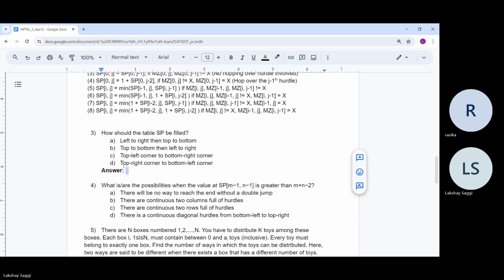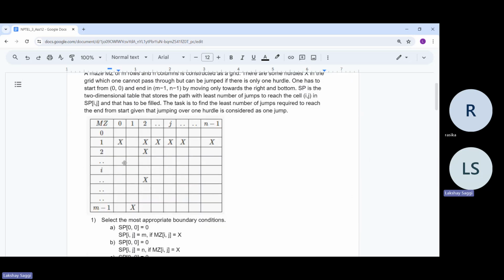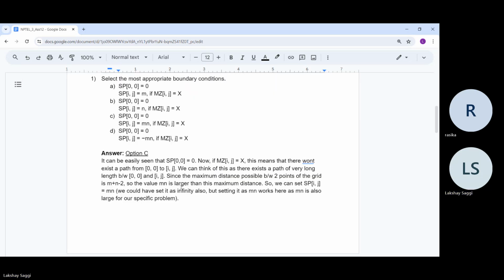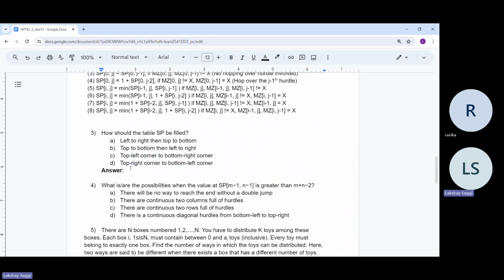So yeah, these options, top left corner to bottom right corner, don't make much sense. Like, how do we even go from top left to bottom right? That does not seem an actual way for going diagonally, right? We can't go diagonally because for a cell we need to have its upward and the leftward values. So options A and B are actually correct. Options A, comma B are correct.